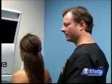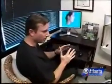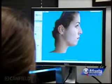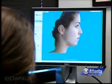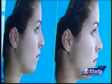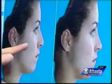I thought it was cool. I wanted to see what it was like because I've never heard of anything like it. Hold for the flash. Perfect. Elizabeth Buckwright wants Dr. Connors to smooth out a bump in her nose. We actually can bring that bump down and soften it. Whoa. We have now 2 pictures, the before and the after. I think it's more reassuring because you have more of a clearer view of what you're going to come out like.